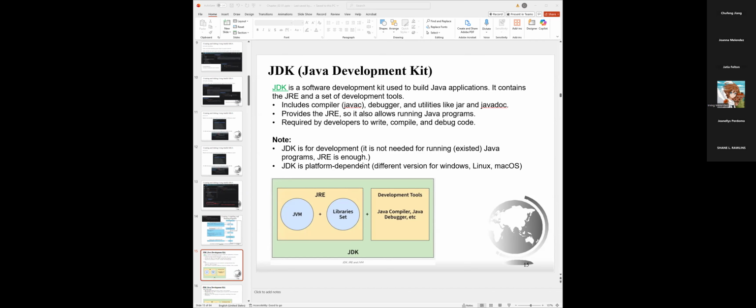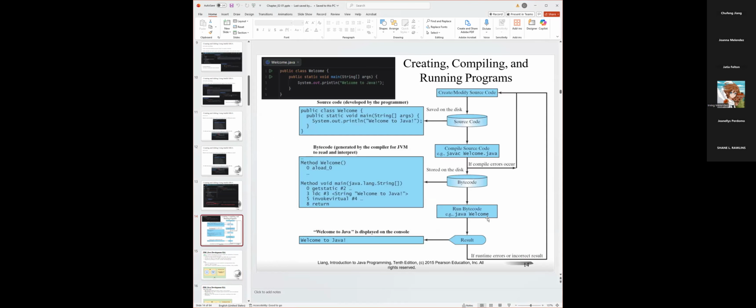That means, let's get back to these slides, if you already have your code, the welcome.java source file, you only need the JRE to run it: to compile it into bytecode, run the bytecode, and get the result.